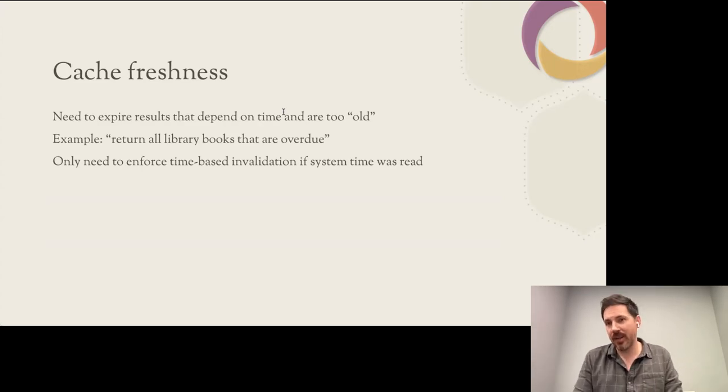Now, there are a few complications with caching. For example, we have to expire results that aren't timely from a wall clock perspective. The example query I like to use here is a query to give me all the overdue library books. It looks something like: give me all the books in this table where the return date is less than the current system time. If we just cache that query by default, it will never get invalidated, because it's pinned at a certain wall clock time, the time the query was executed. So we have time-based invalidation also. We throw away old results if the time is older than a few seconds. But we only do so if the query has actually accessed the system time. Most queries don't access system time, and we can cache them forever as long as the read set is valid. Because we're running the transaction ourselves, we can just check if the query ever accessed system time. If so, we don't keep it in the cache for too long.